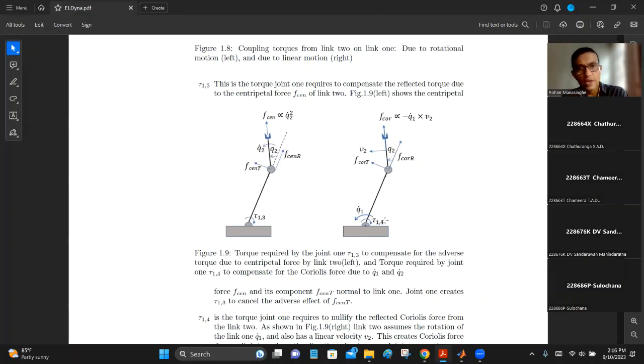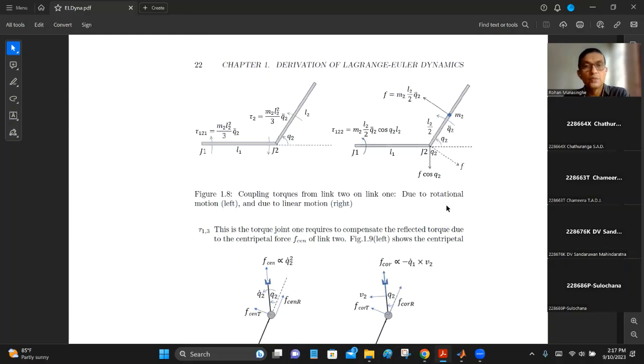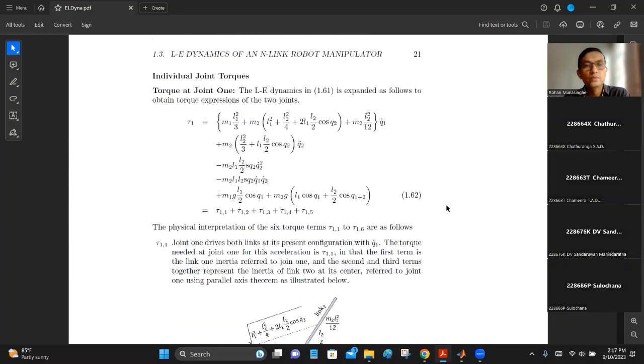This Coriolis force, as you can see over here, is acting on the link itself, link 2. And when there's a force on that link, the opposite force is on link 1. And link 1 tends to deflect itself. To keep it from deflecting, joint 1 has to generate additional torque, which is calculated by multiplying the force times distance, okay? Right. So that is tau 1 force, that one over here.